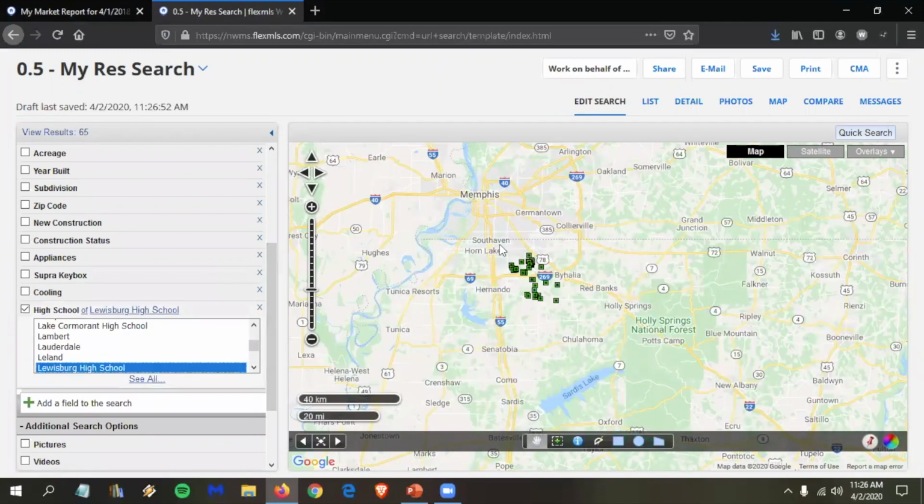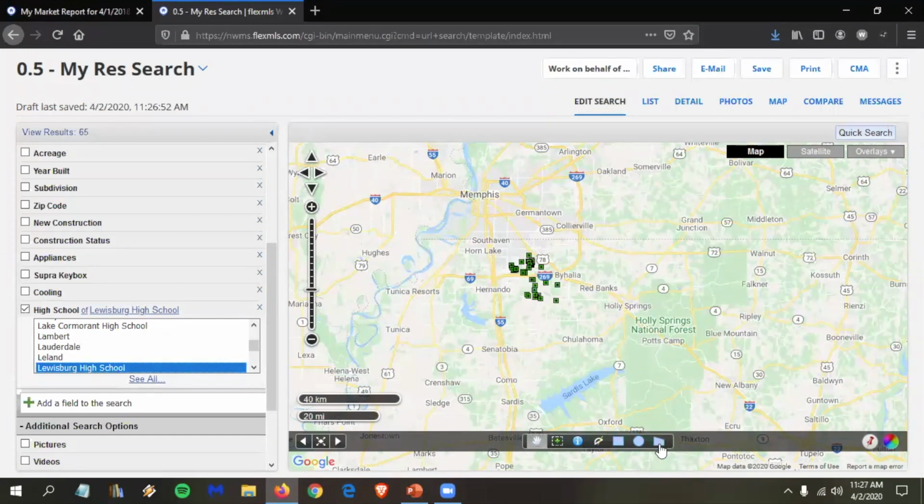So what you might want to do is actually draw a map shape here. If you know the borders of the school district, draw the map shape, because again, I don't see a school district field. If you had that field in your system, and people selected the school district, that would work well. So you can get around that by doing something like a high school, if you know that works. Otherwise, you could draw a map shape. Go to the school district's website, get the actual map borders, and then you zoom in.